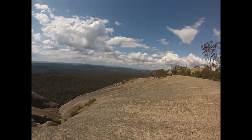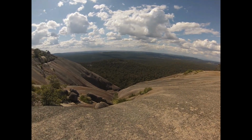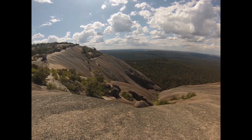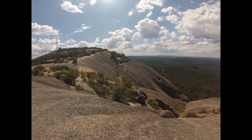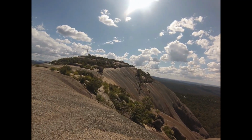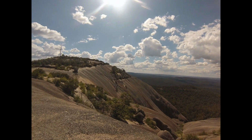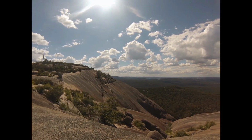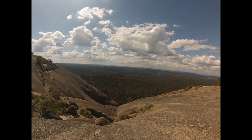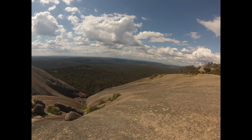There you go. This place reminds me of Uluru. I was lucky enough to climb Uluru, 35 years ago. In that it's not like a cliff where you've got sheer drop-offs that you can walk up to the side of a cliff and have a look down. These granite monoliths that we're standing on now, they just have those big rolled edges so you can't really see over the top of them. You keep sneaking over closer and closer to the edge and all of a sudden you're rolling over too far. Pretty spectacular.